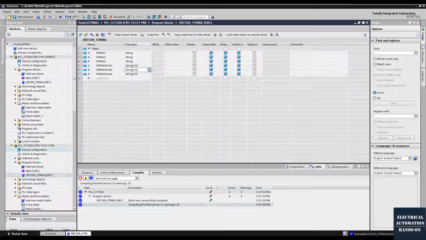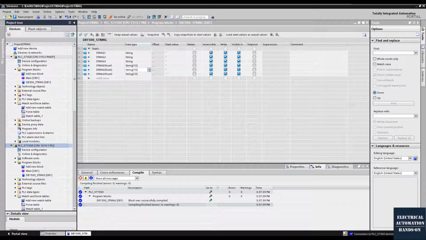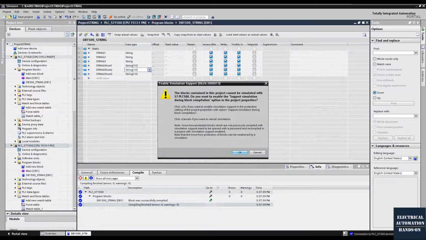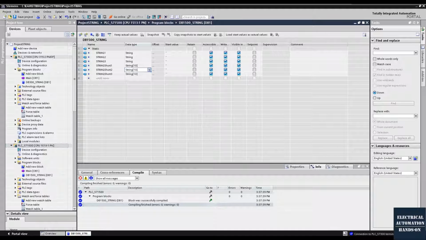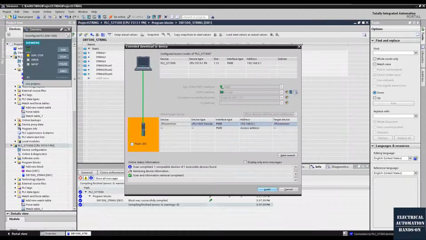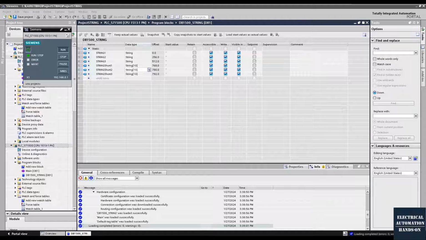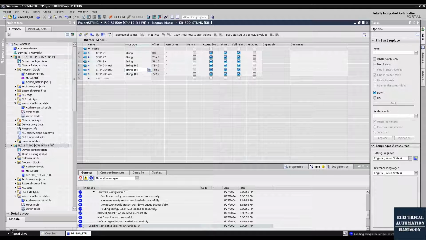Now I will use the simulation and we will see how the actual string is stored in this data block. Let's turn on the simulation. Let's start up this simulation controller. All right, now let me go online.